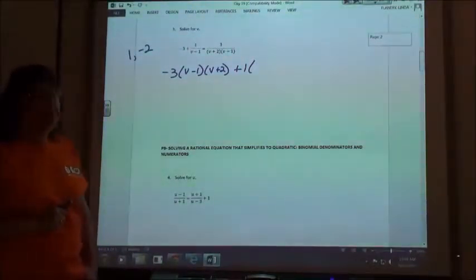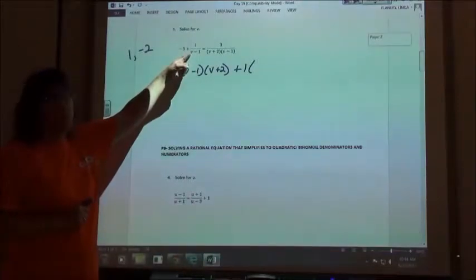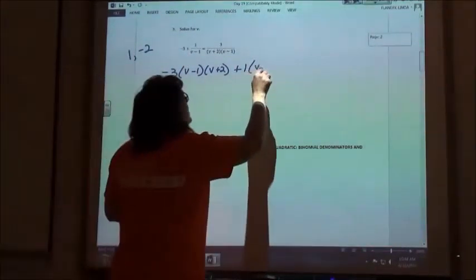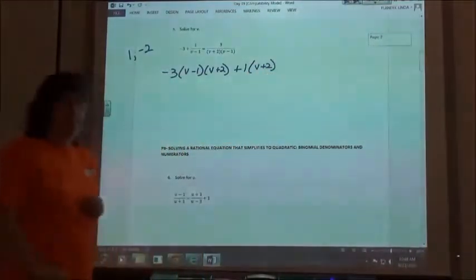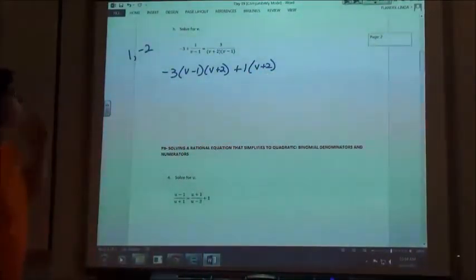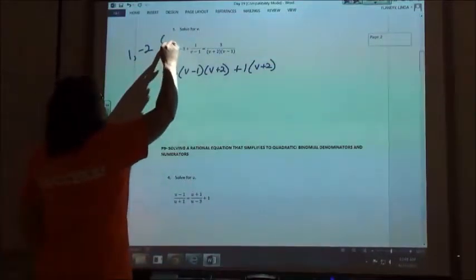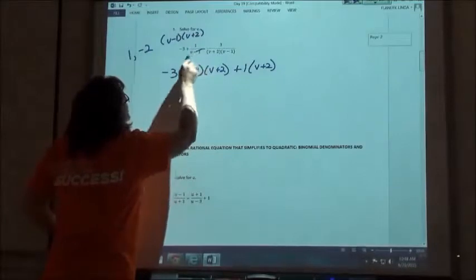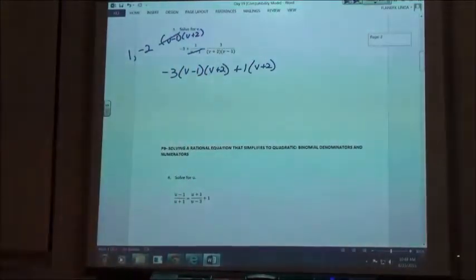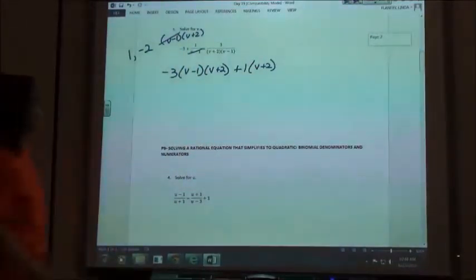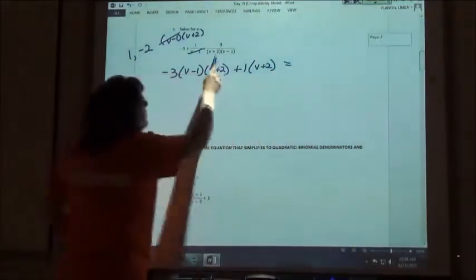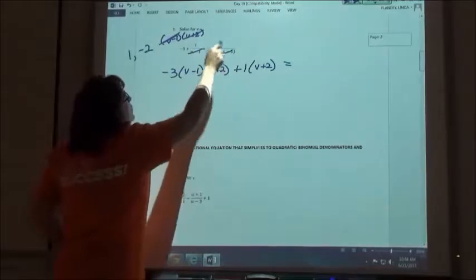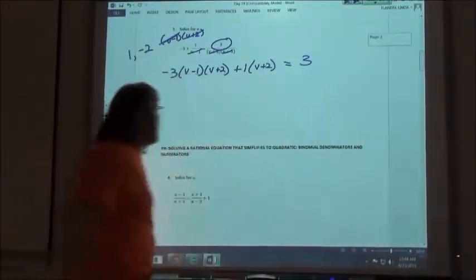by, I'm going to be able to cancel out the v minus 1, and so I'm just going to multiply it by the v plus 2. So technically I'm taking everything times v minus 1 and v plus 2, but on the fraction ones I should be able to cancel at least one of them out, if not both of them out, right? Equals, on the other side they're both going to cancel, right? I'm going to cancel the v minus 1 and the v plus 2, so I'm just going to get the 3.